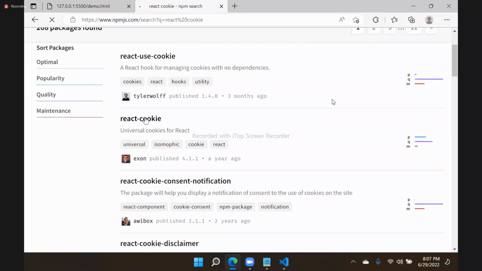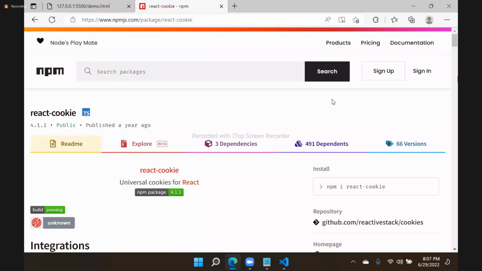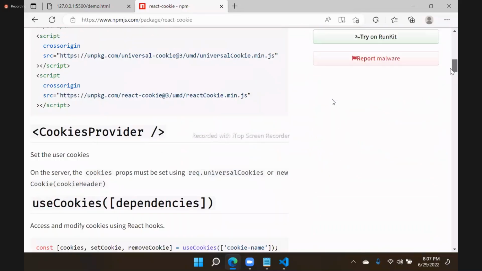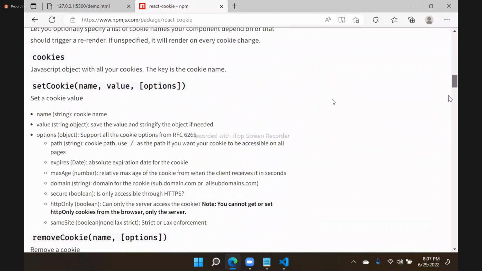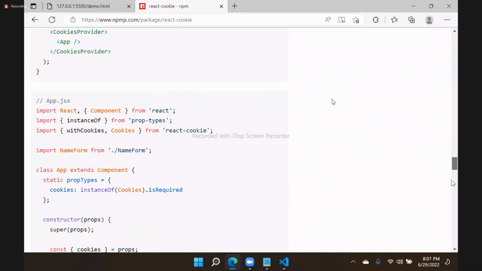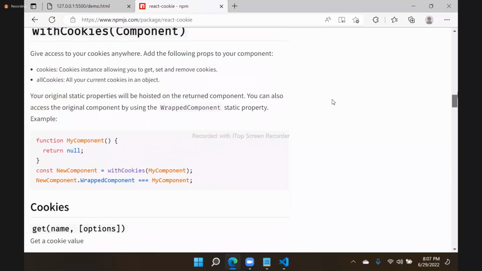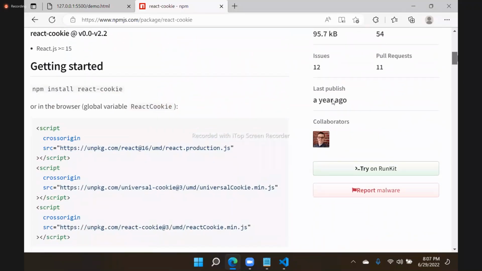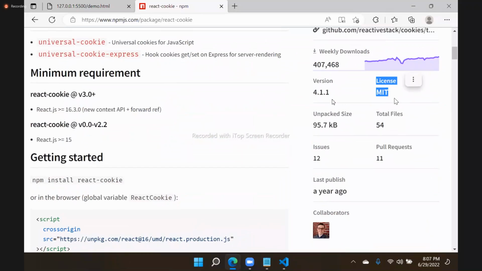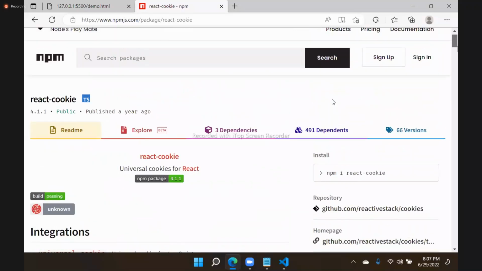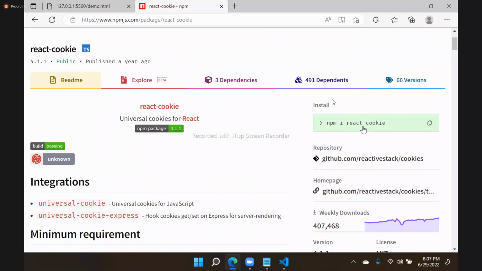Then you can see, as I told you, it is third party. It will give you help about how to configure and how to handle, in the documentation, because all these third parties are MIT licensed. That means you are on your own. And this is the installation of the cookie library.